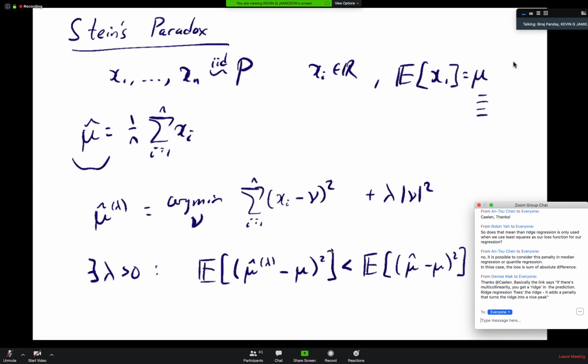And it helps because I've assumed nothing about mu. I could translate my data, and that's equivalent to adding some other number. Even if my data truly had mean 1e-6, this is biasing yourself towards 0. I could bias myself towards the number 5, which has nothing to do with it, but there is a non-zero lambda that makes that true, which is just absolutely crazy. So look up Stein's paradox. Regression is extremely related to Stein's paradox.